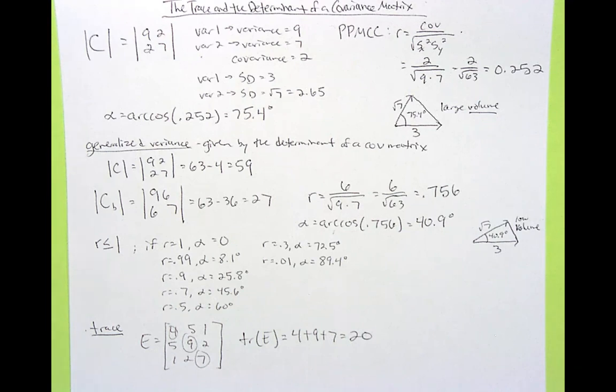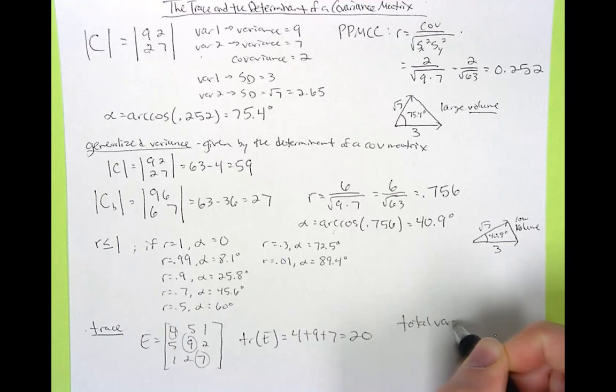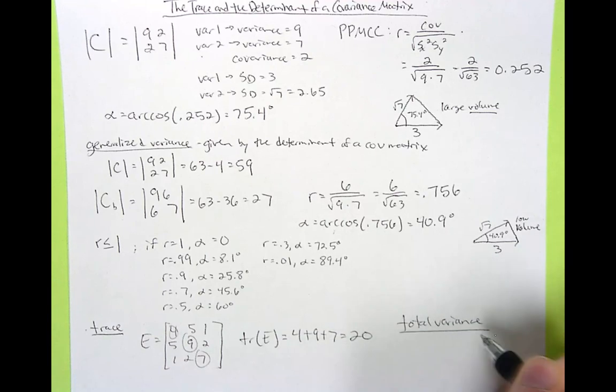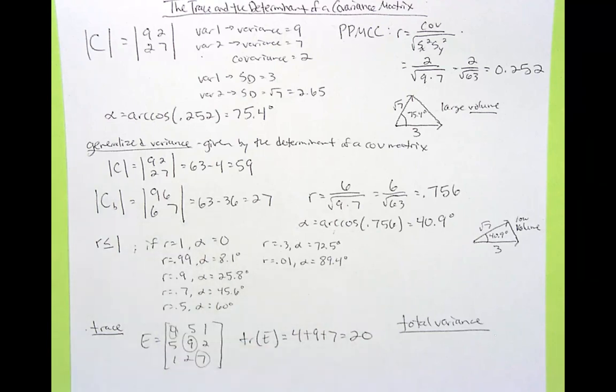So the trace is a single value, like a determinant, that gives descriptive information about a matrix. It's useful in a covariance matrix, where the diagonals are the variances, so the trace indicates the total number of variance units in that set of variables, or the total variance of that data set. That's what the trace gives you. So the off diagonals tell how much overlap in the variances among the pairs of variables. Like our covariance tells us the overlap, because the covariances are on the off diagonals.